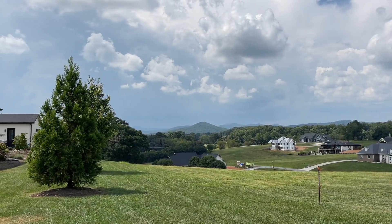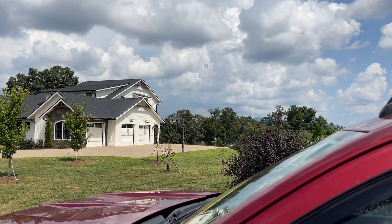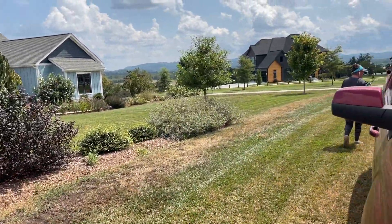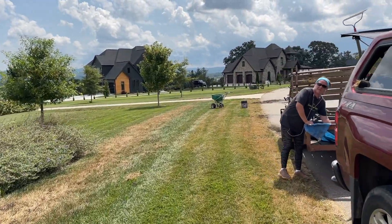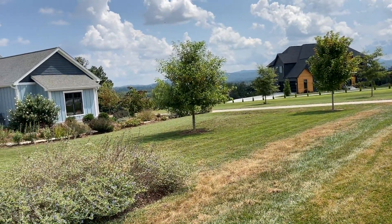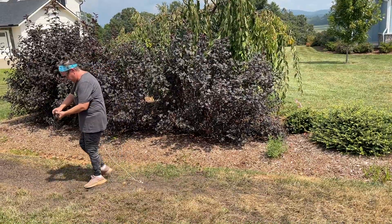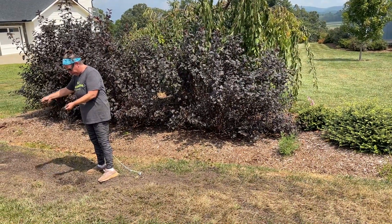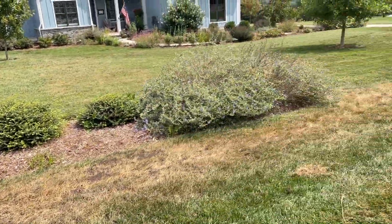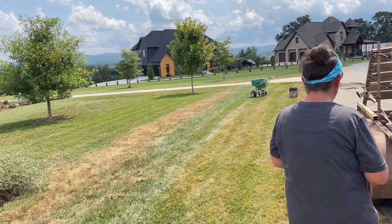There's a storm brewing coming from that way. Yesterday the storm came from that way. Rachel got the two yards of soil moved. I got to rake this out a little bit more and she's going to throw down some seed everywhere. I don't know how much grass is under here, but look how low this is. I'll just overseed it. I think it was droughted dead grass that was under there.